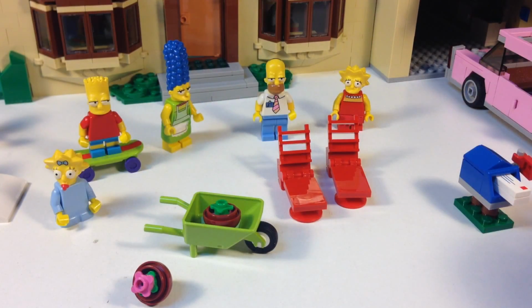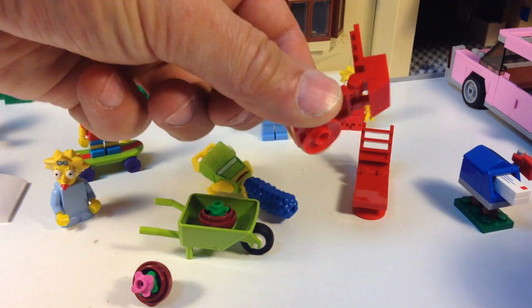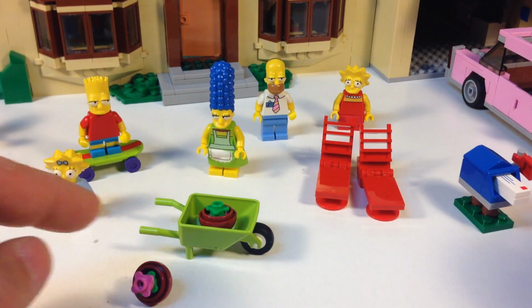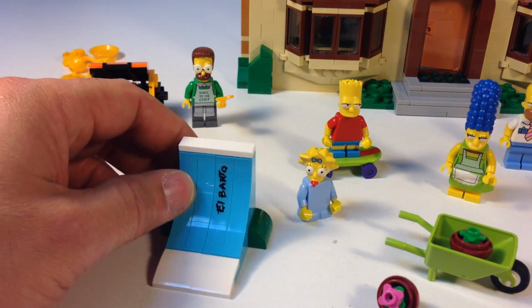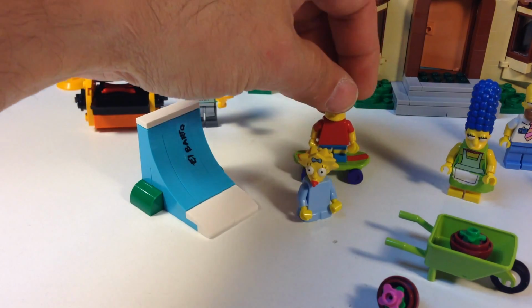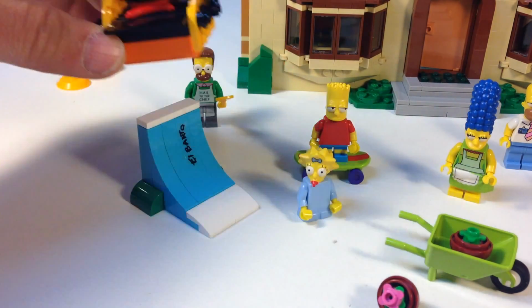Alright, now we'll look at some of the stuff that's on the outside. You got the lawn chairs, which are pretty cool looking. Watch out, Marge. Got the lime green wheelbarrow. You got the mailbox. You got Bart's skateboard ramp. El Barto. You got Bart's skateboard. You got Flanders on the grill cooking up some hot dogs.